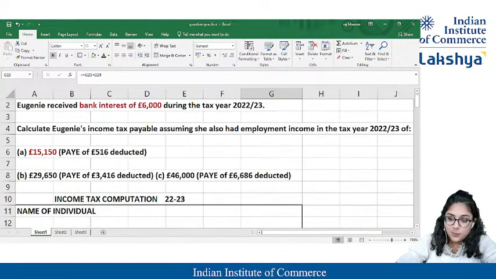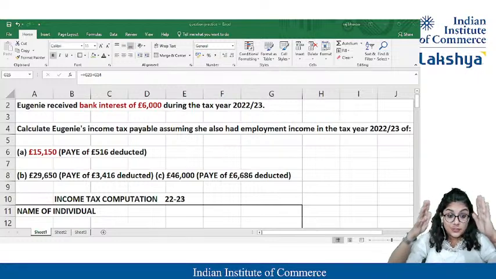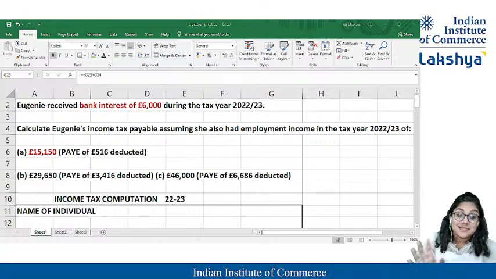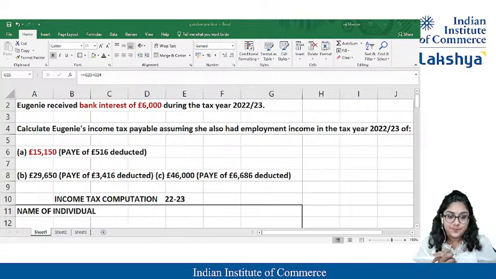Wait, I will explain you once again. Students, you need to understand. This is what I told you. I am not able to explain it in the theory, but now I can explain easily, because once you understand the question, then it is okay. See, if you have non-saving income, where you're working, if your working income is less than 5,000, for working income you all have to pay taxes, but that is the benefit for savings income.